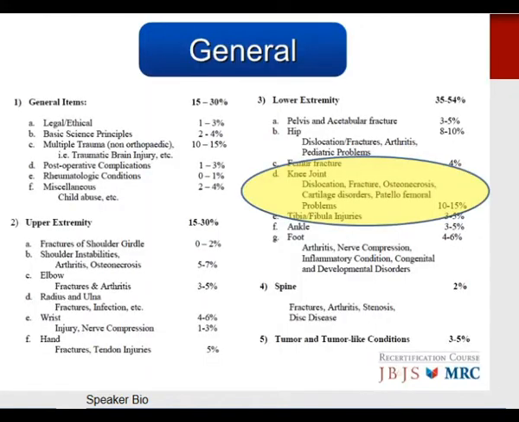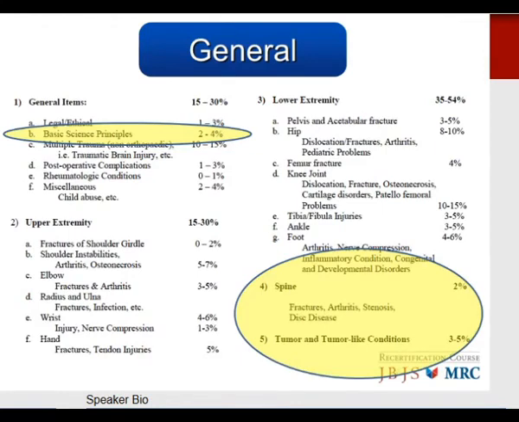The knee joint is the second most frequently tested area, dislocations and fractures. It is tested more than the hip above, so this is another area to focus on. Areas to not significantly focus time on will be basic science. Only 2 to 4% of the examination focuses on basic science. Things that I don't think will appear are going to be inheritance patterns or other things that may have appeared on the Part 1 examination.